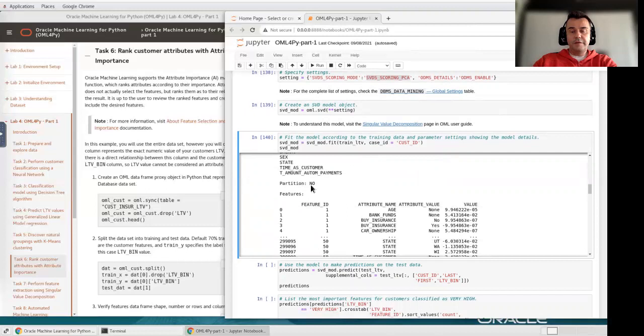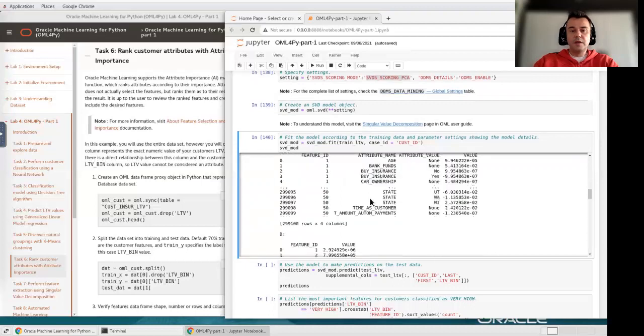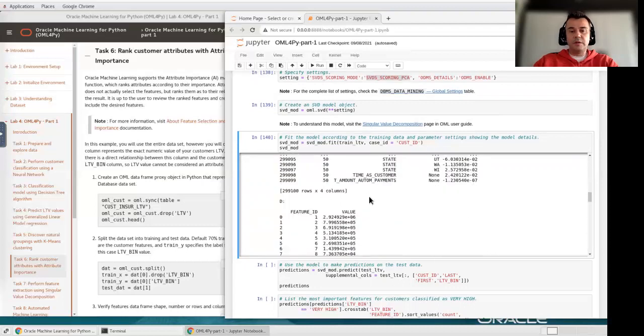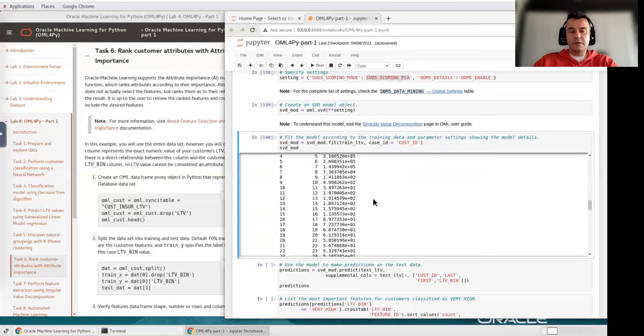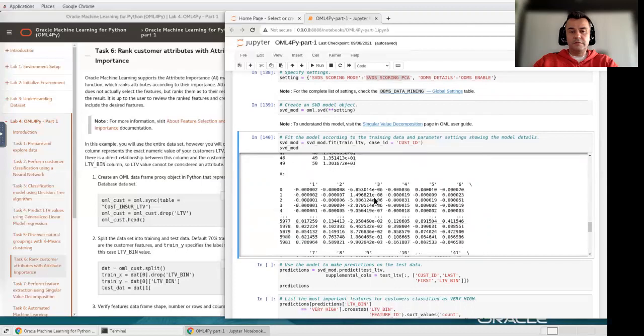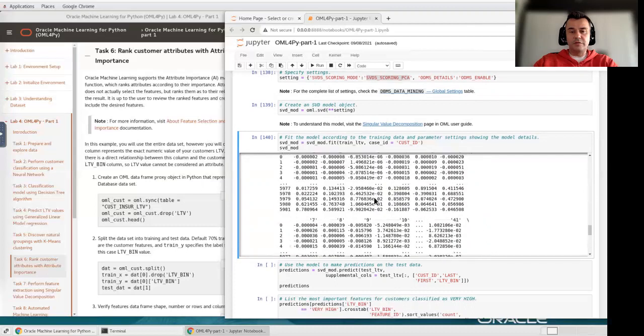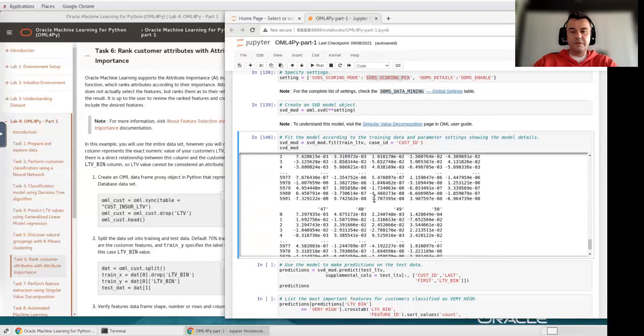Partitioning, and then I have the features, and here are the features with their value. We have features comprised of single attributes, but also features comprised of multiple attributes. We have here all the features, and then the values and the combinations of attributes creating features.